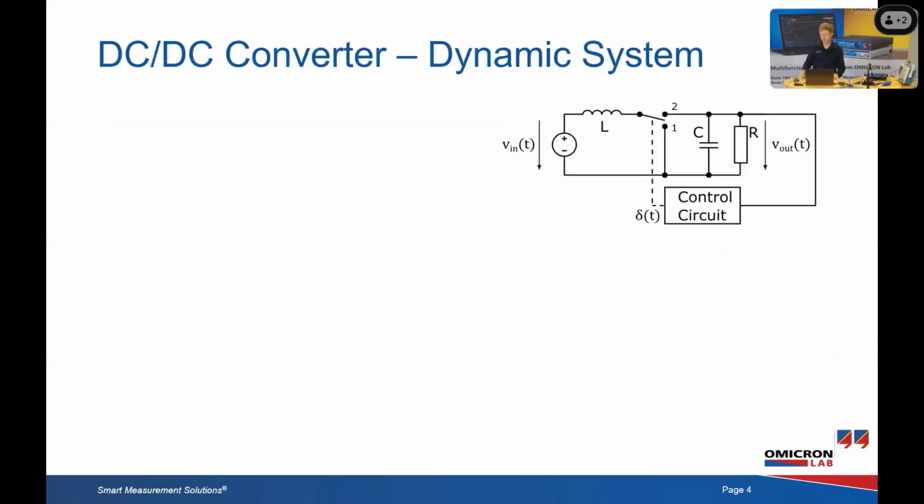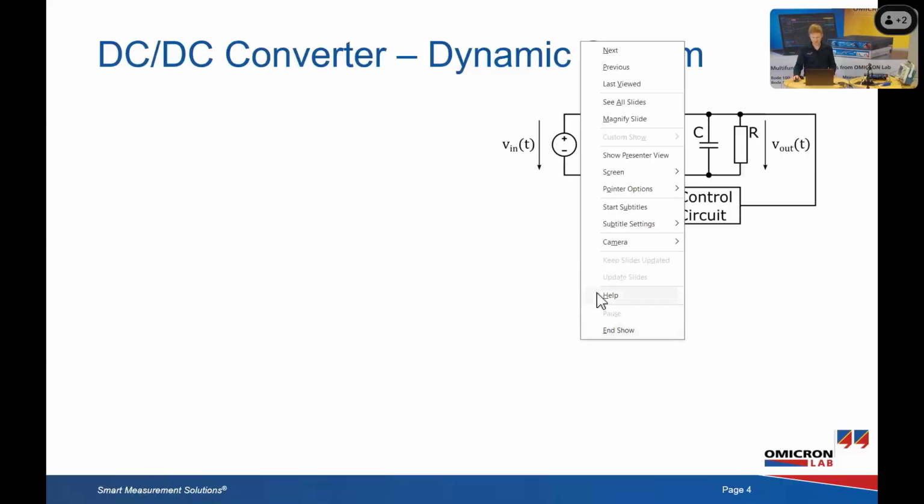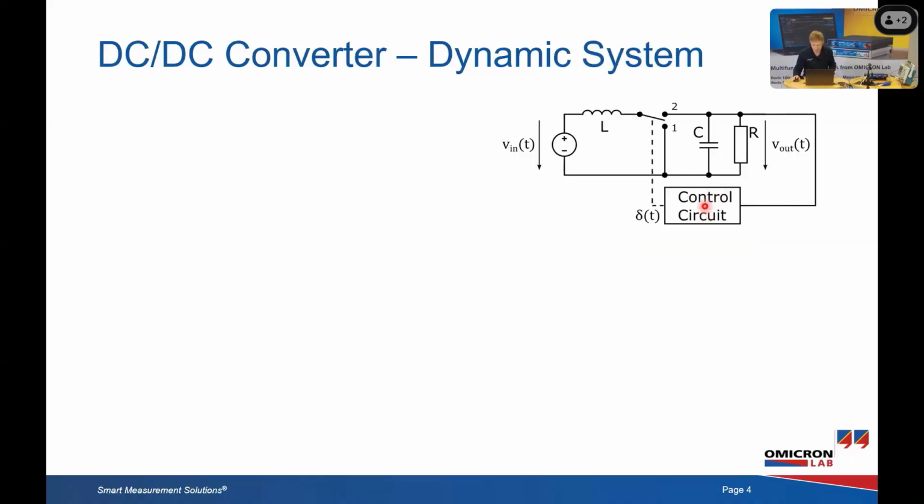The DC-DC converter in itself is basically a dynamic system. That means we have a closed loop system with negative feedback, and I would like to use a laser pointer. Good, so here we are. We have our power stage. In that case, that would be a boost stage, and then we have the output voltage. In the simplest case we have only a voltage feedback, and in my slides I will only talk about the voltage feedback.